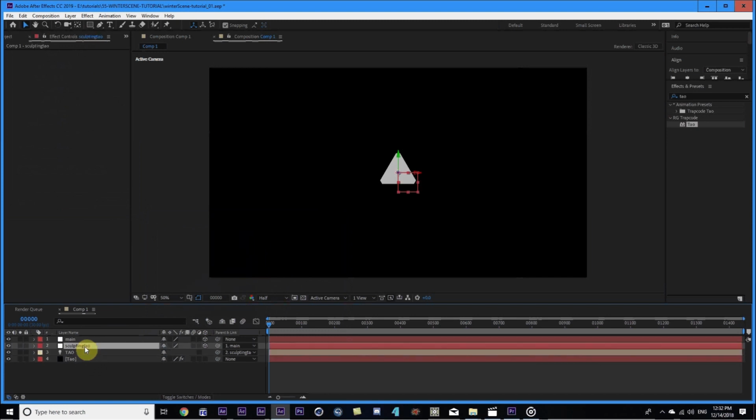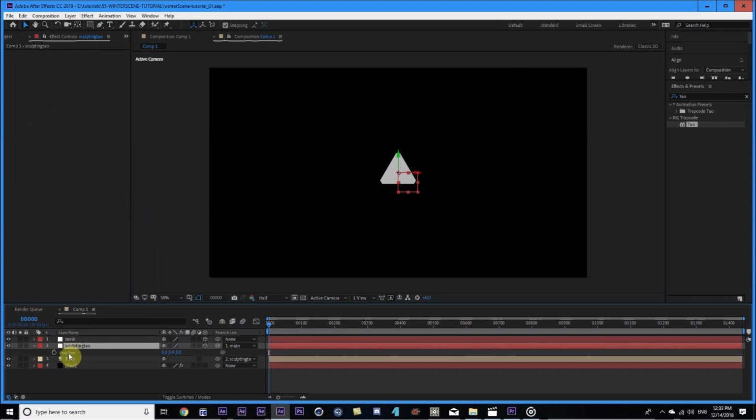So we are going to keyframe our null object here, which our light is attached to. So let's hit P to reveal the position, and let's create a keyframe on the frame 0. Now let's go to frame 300 at 10 seconds in the timeline, and let's bring it upwards like that. Something around 370. So this is going to be how tall our tree is going to be.